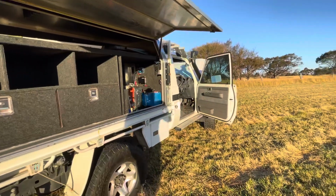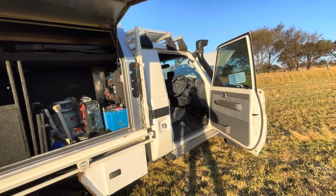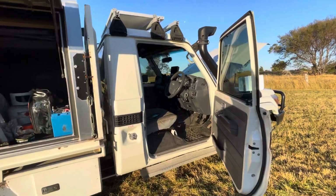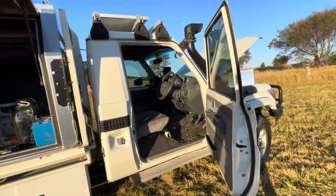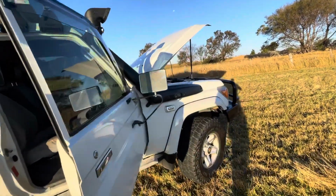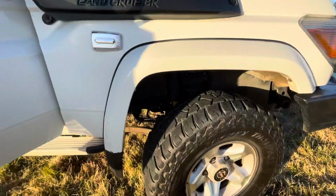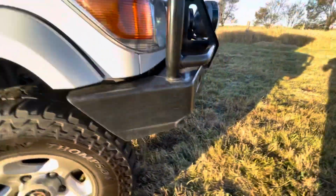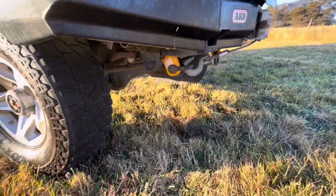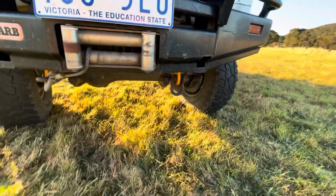It hasn't been remapped. The clutch is the heavy duty Toyota clutch. It did get replaced under warranty, but I don't think the heavy duty Toyota clutch would still handle a remap very well. So if you wanted to boost the power on it, you could go down that path, but it's a clean slate for all that. You can see the old man Emu shocks and everything else. It's also got a couple of recovery points by Road Safe Recovery. That's the one.